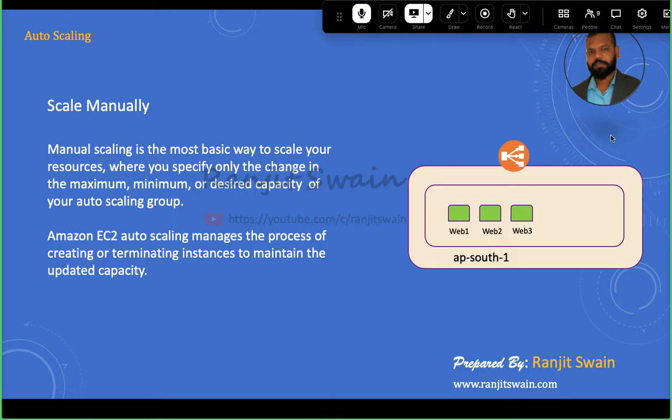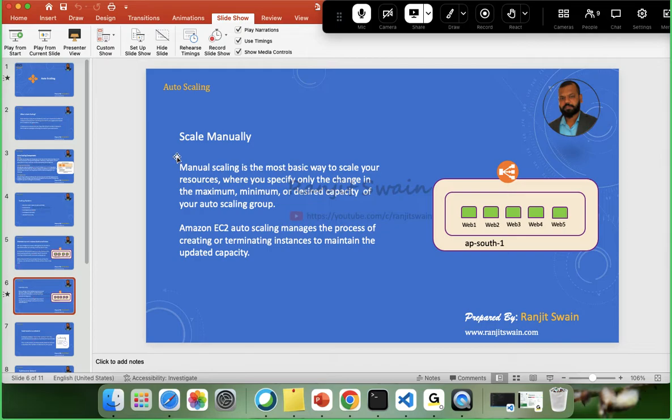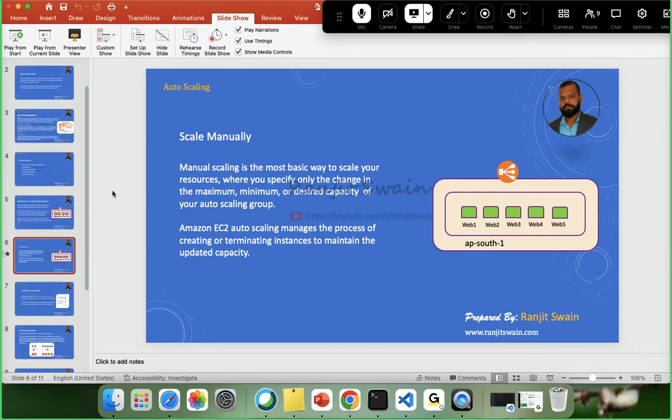That is the meaning of scale manually. We have to set this in the Auto Scaling group.